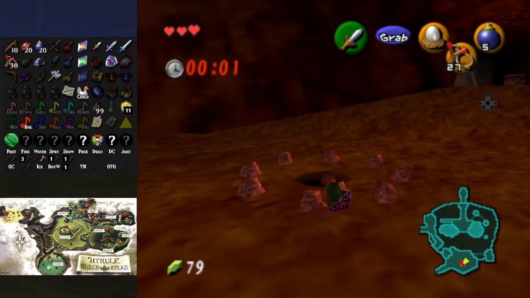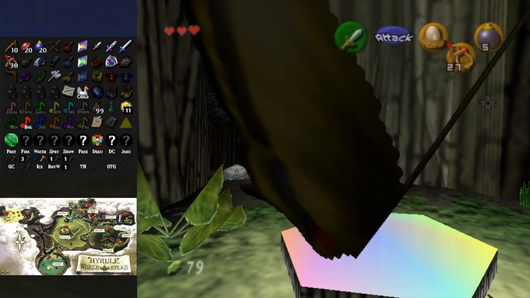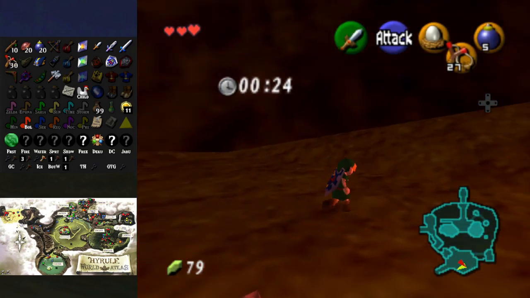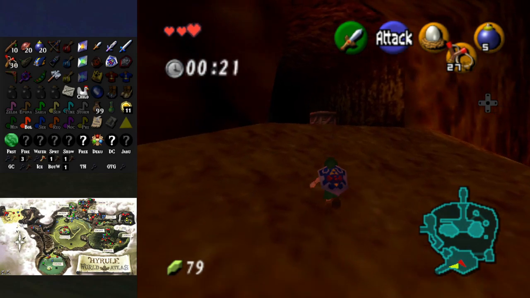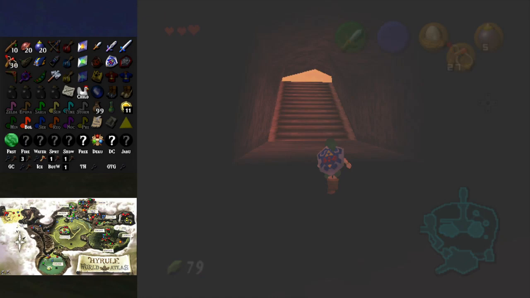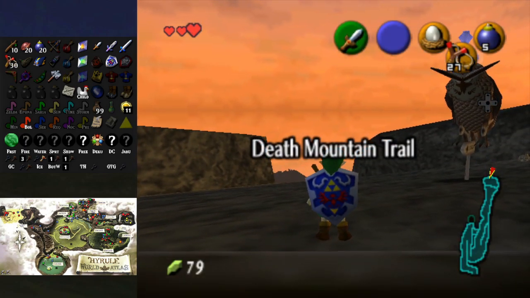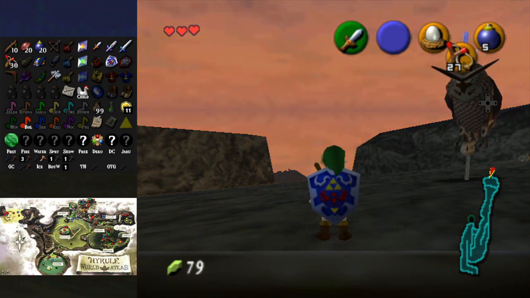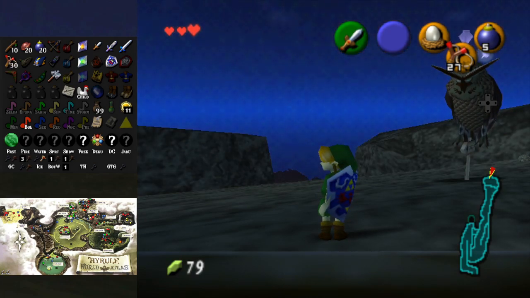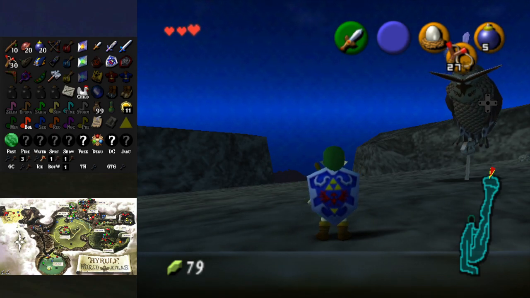I'm gonna die. Again, nope, I lived. Oh. I don't know where the scrubs are, though. Where is scrub? Is it in the crater or is it outside? It says crater, so... Death Mountain Crater. Deku scrub... Is it lowered down? It might be lowered down.